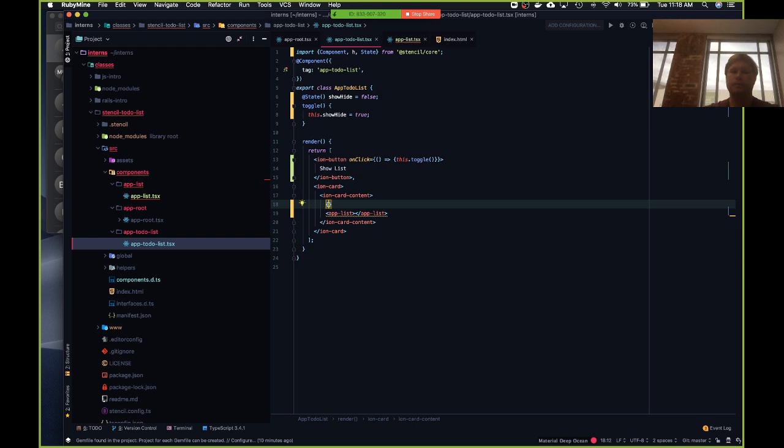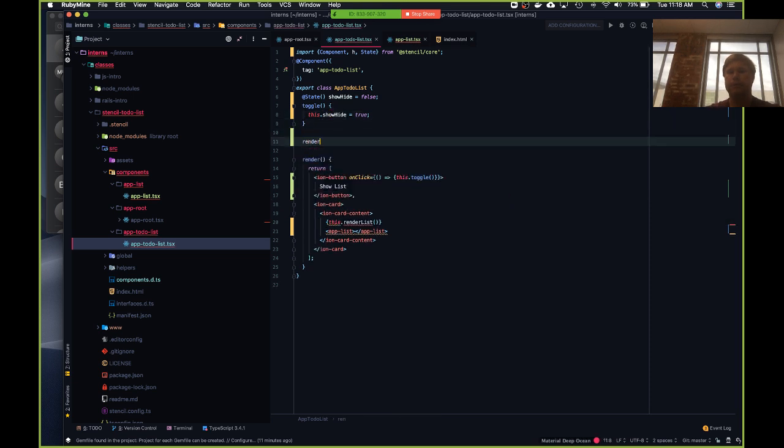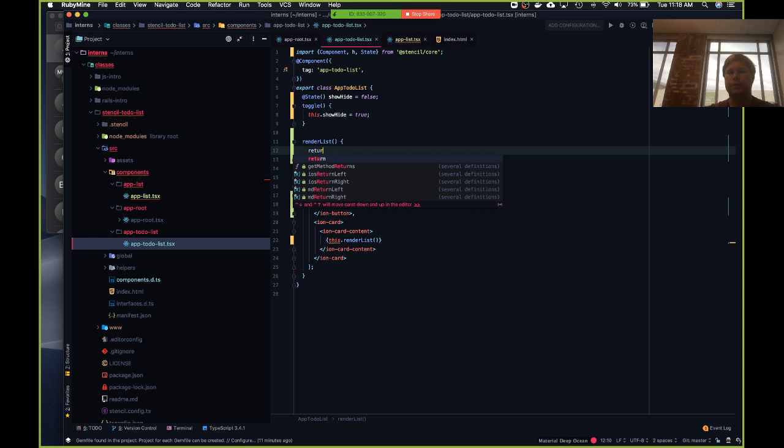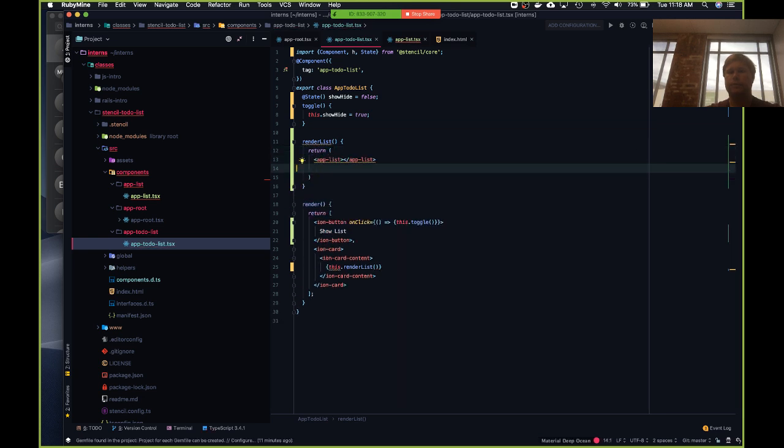So, if this dot show hide. So what I like to do in this scenario, so you can do what you're about to do, I'm just going to create another function. I'm just going to say this.renderList, and then we'll create another function up here that's renderList. And then in there you can just return. Okay. So we didn't change anything, right?